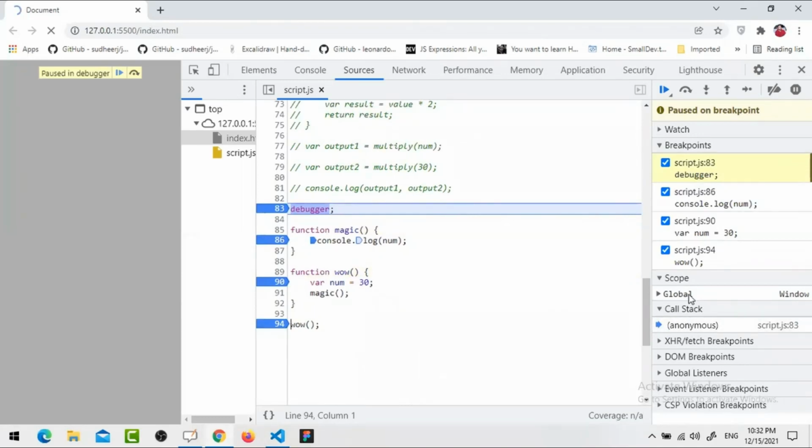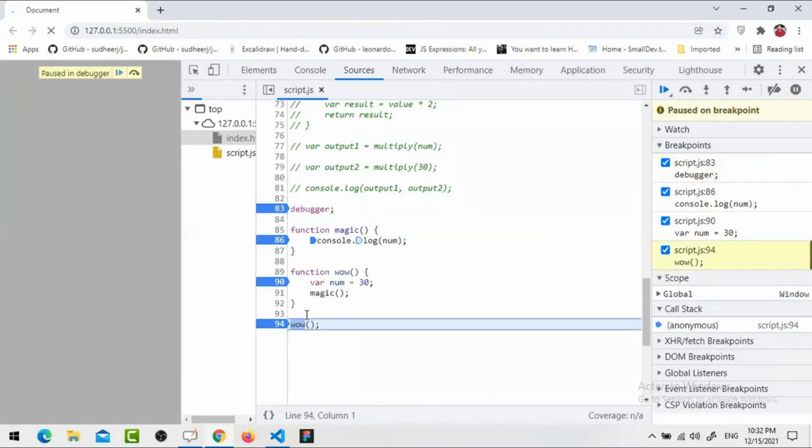Execution context is global, scope is also global. I'm going to the next phase. The execution will start from wow because it's the first function call. You cannot call magic because magic is defined inside wow. Until you call wow, how will you call magic? So first you need to start with this one.